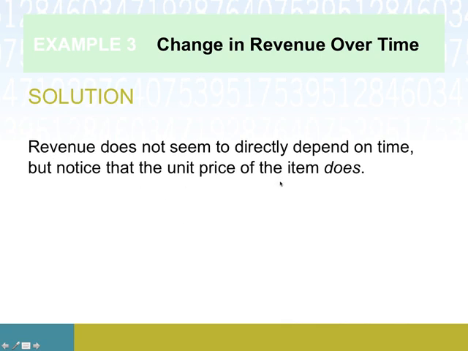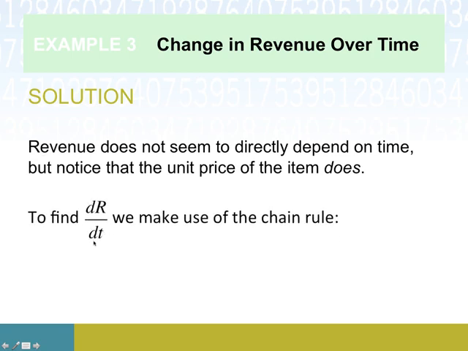One thing to note is that our equation has x's in it. It doesn't even seem to have t's. But remember that x depends, that's the unit price. x does depend on time. So dR/dt is going to look funny because initially it doesn't seem like we have anything other than x's. I can find the rate of change in revenue as the price changes. But there's going to be some chain rule piece that comes along. And remember, this is our alternative formulation for the chain rule. This usually saves us trouble when the expressions that we're working with, revenue and maybe one for price, when both of those things are kind of complicated, this usually saves us a little energy.